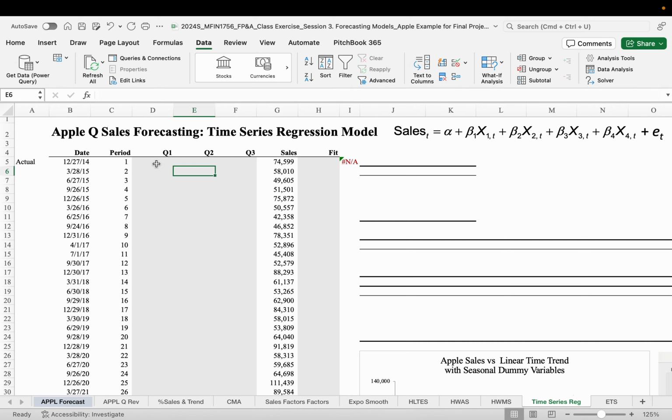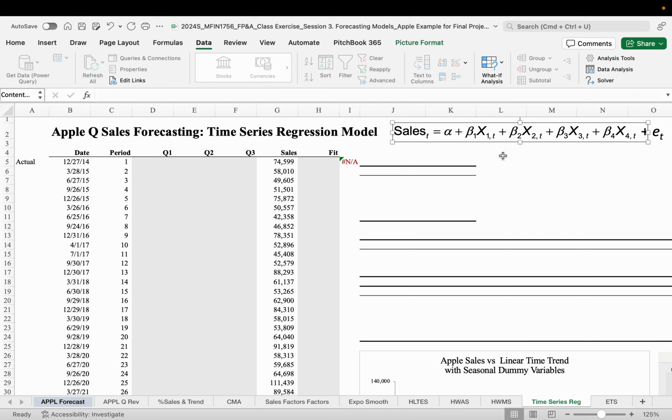And each quarter 1 to 3 dummy variable will be connected to the coefficient beta here, right? Which is the regression model. We have the 4 quarters, right? And each coefficient, which is beta, will be calculated using the regression model.